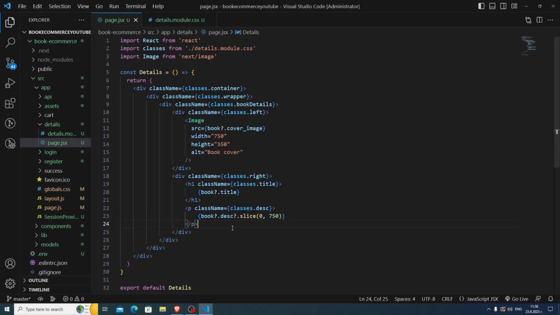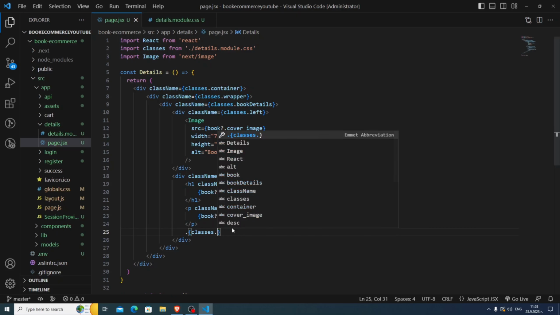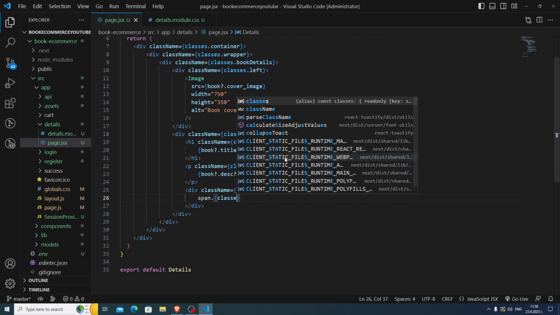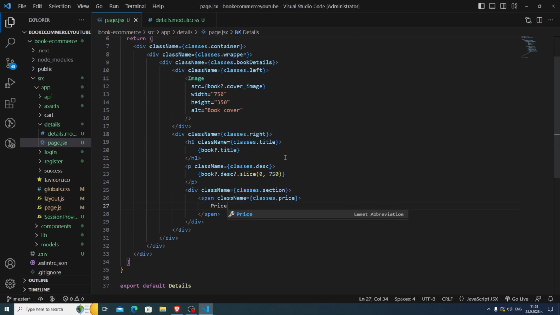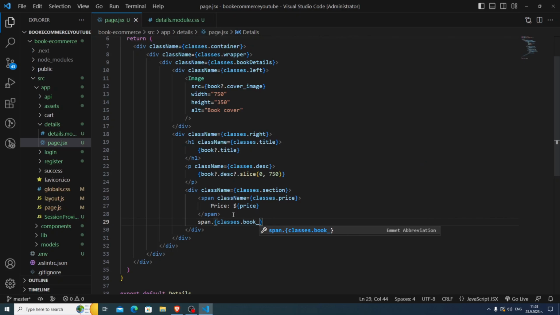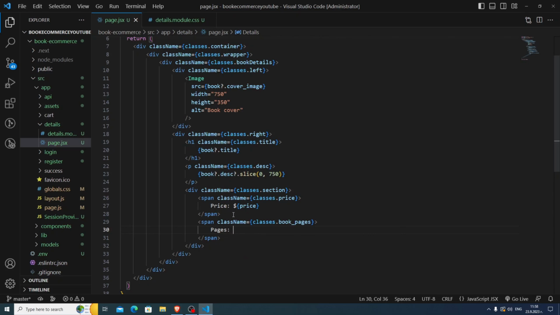Then I'm going to have classes.section, and inside the section a span with classes.price, and here the actual price. Then a span with classes.book_pages, and here book?.pages. And here we don't have the price coming from the data.